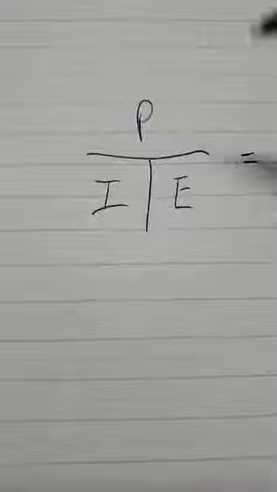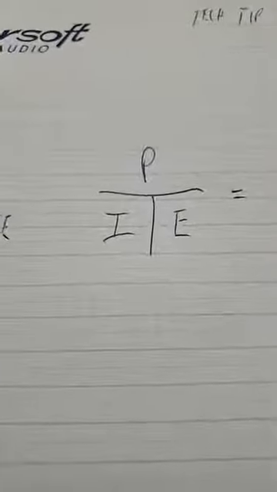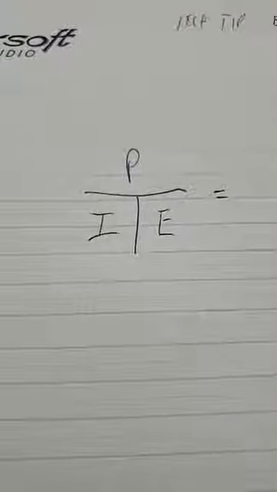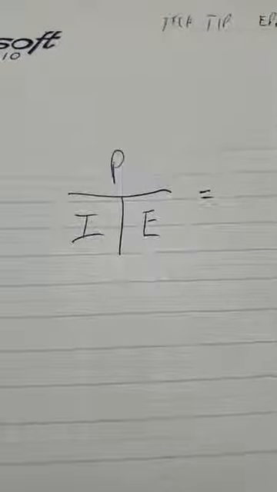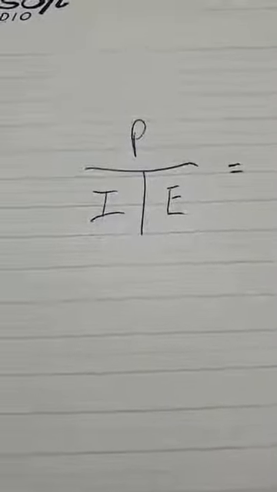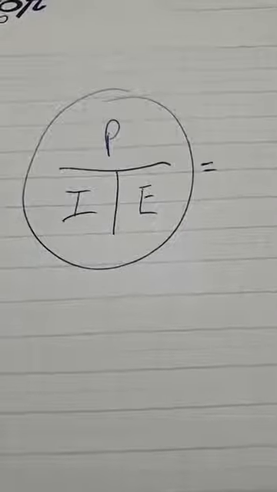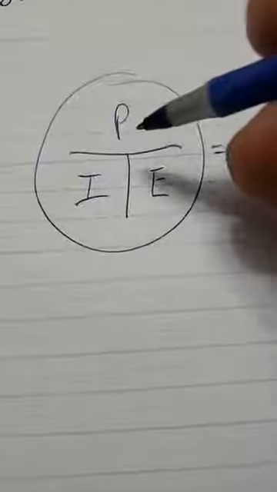So that's one formula. Whenever you're doing any kind of hookups electrically, if you're trying to wire up your sound or whatever, you want to make sure you hook it up right, or you have the right amount of wire gauge. I mean, that's a different story, to get the right wire gauge based on the amount of load. But this is one formula that you could use, right? This is one of the Ohm's law formulas. You circle that. You call it PIE to help you remember: power, current, voltage, right?